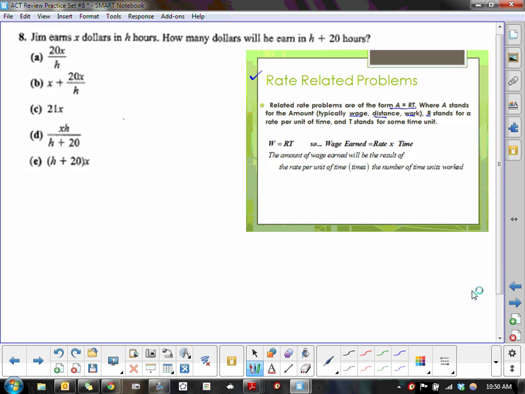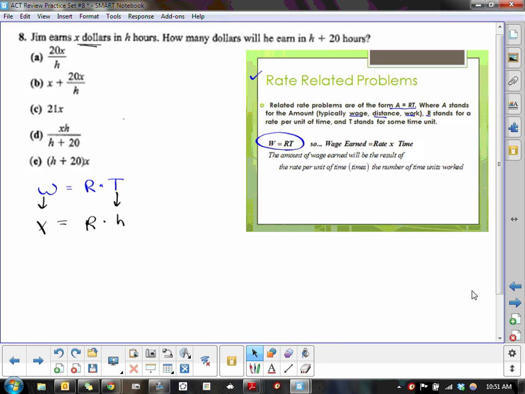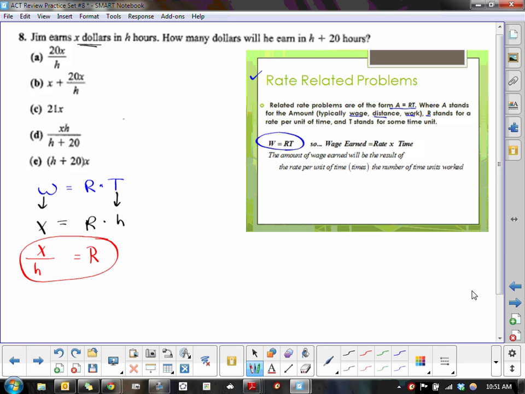Now, on this problem, when it says Jim earns X dollars, I'm relating it back to a wage. So your wage is equal to your rate times the time that you work. This is a very abstract approach to the problem. They're not giving you specific numbers, so you're going to substitute in what you know. It says Jim earns X dollars in H hours. The number of dollars is the wage you're going to get paid, and they're also telling you your time, which is H. They give you the wage and the time so that you can figure out a rate. So we're going to solve this for his rate. Basically, Jim is getting paid X dollars per hour. This is part of our related rate problem.